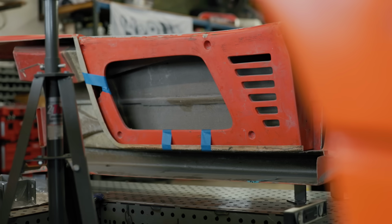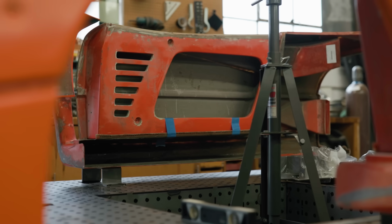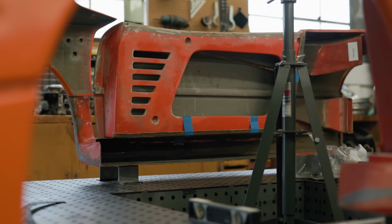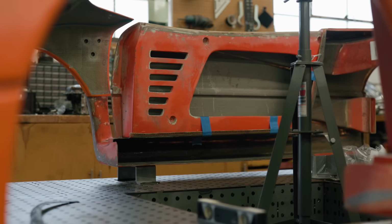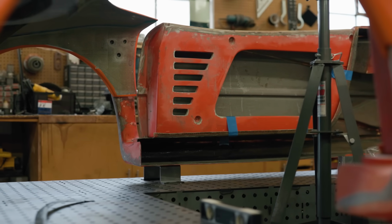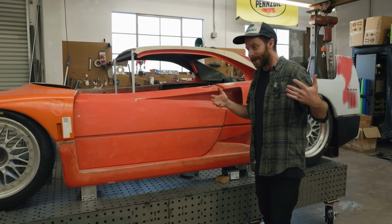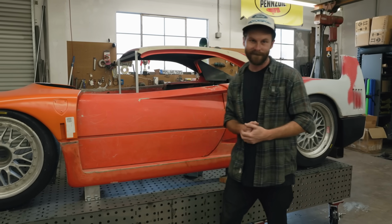We're gonna have to make plastic sliding windows, just like the LMs had. Is that inconvenient? Absolutely. Is it sick? Absolutely. And from the inside, you can see the carbon Kevlar shells. It's gonna be a really cool detail. We're not putting door panels in this thing. These doors are sick, they are authentic, they're lightweight, and they are as race car as it gets.